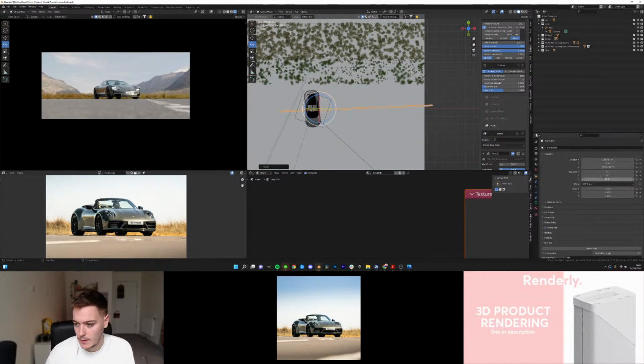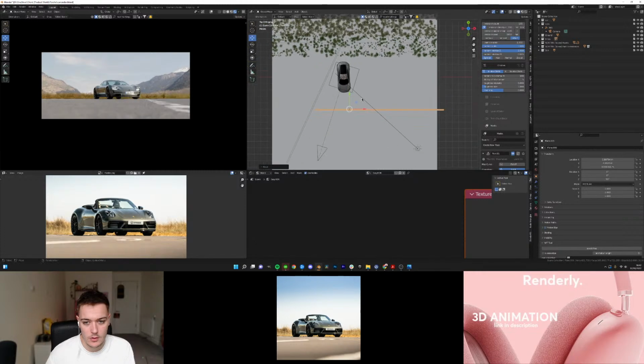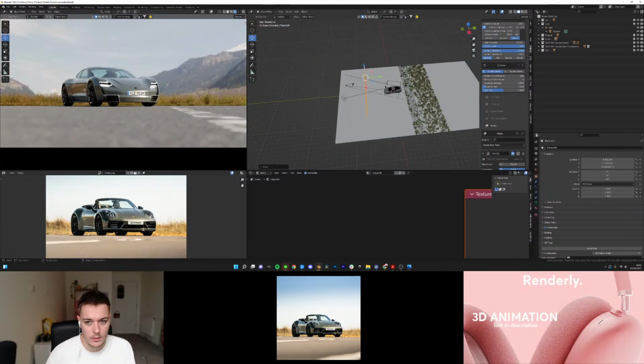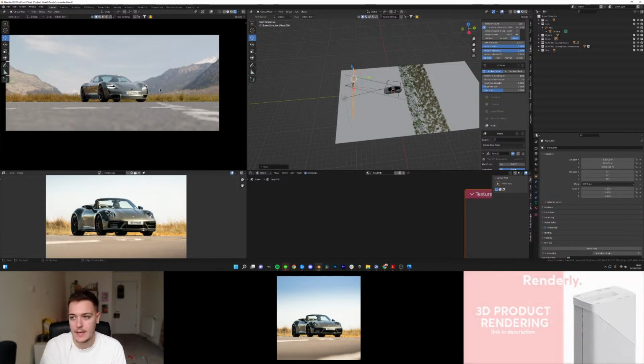Sorry. Just add a bit more to the image. If we add it nice and close like that. So see, it adds sort of frames. It frames the car a little bit better there, like that.